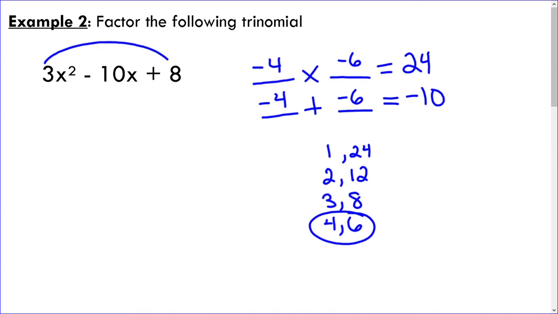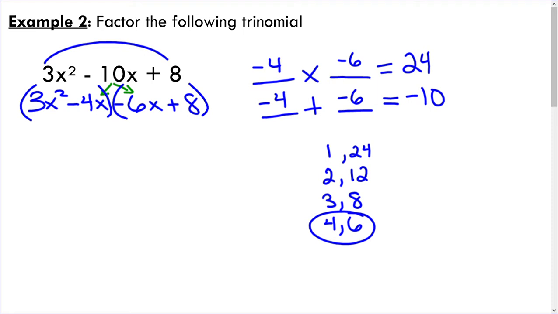So it doesn't matter which way you write them. I'm going to start with my first one, 3x squared minus 4x minus 6x plus 8. And so remember that really what's happening here is my middle 2 terms are still combining together to make negative 10x. So I'm not really changing the question any. Then I'm going to put brackets around my first 2 terms, and I'm going to put brackets around my second 2 terms.